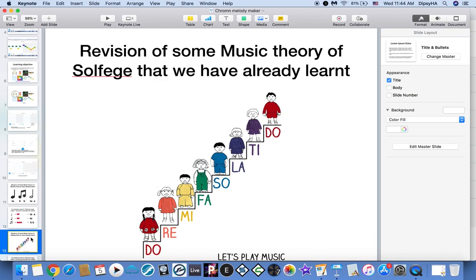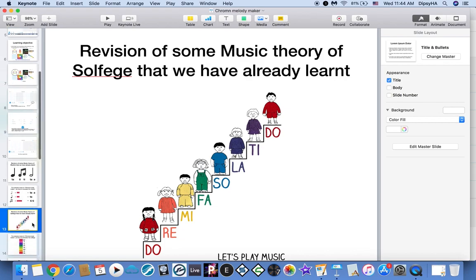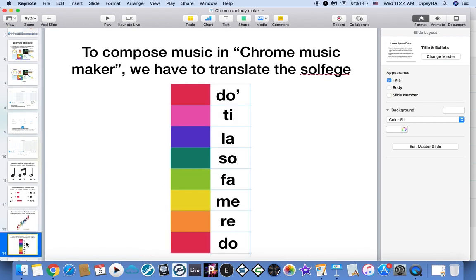Music is not only rhythm, but also pitch. So I want to do some revision of solfege with all of you. Solfege is do, re, mi, fa, sol, la, ti, do. And we need to translate these solfege to Chrome Music Lab. Chrome Music Lab uses different colors to represent different solfege.